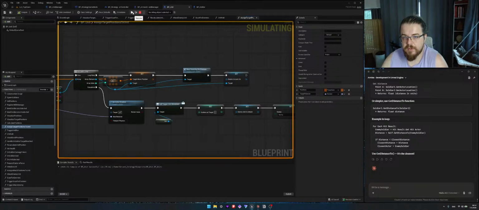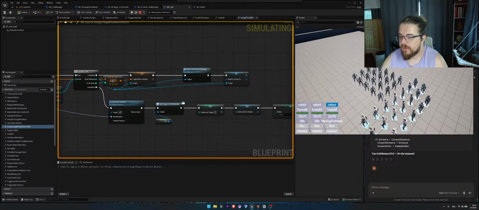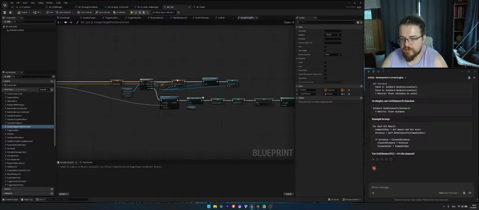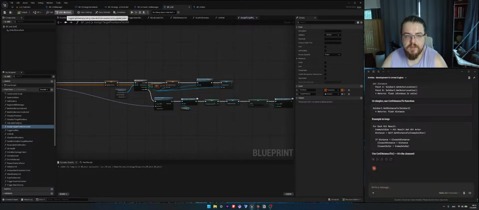Okay, let's pause the game, but I can't. How do I get to the simulation? Yeah, it's right here, but I can't really. Yeah, I cannot do it in this window, which is fine. I don't need to do it. I just wanted to check which soldiers they found in this particular formation, but I don't think it matters all that much.